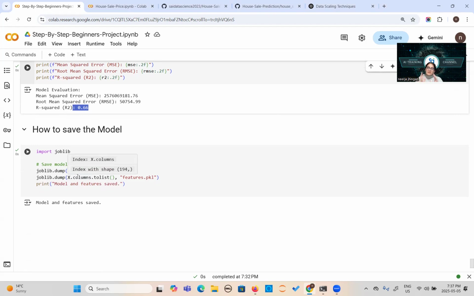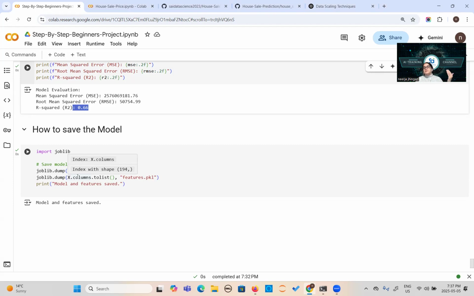My recommendation to all of you right now: don't think too much about why there are more errors, or why R squared is 66% and not 90%. Don't worry about that. Right now, just try to understand, if you have a data set at a beginner level, what steps you are going to follow and why.